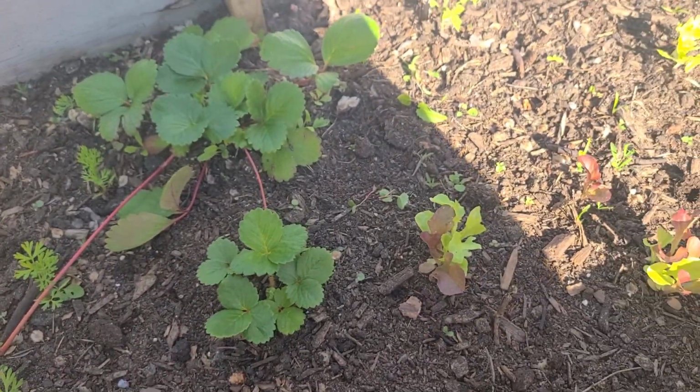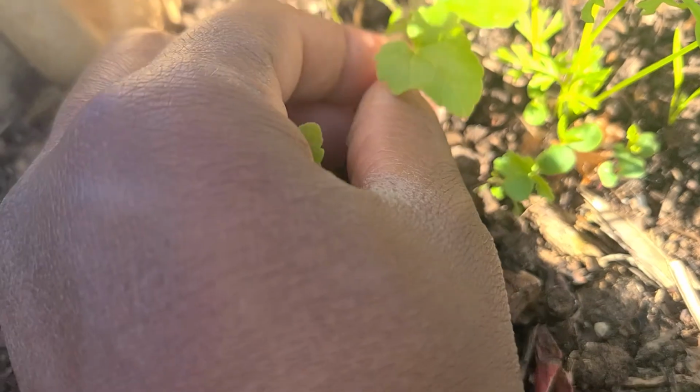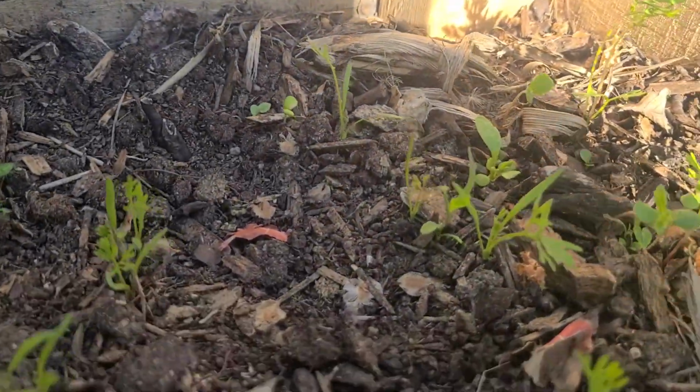Unfortunately, once you get them in there, it's going to be a bit tricky to get rid of all of them, because you don't really see them. They hide below the surface of the soil, and so you don't really get to see them.